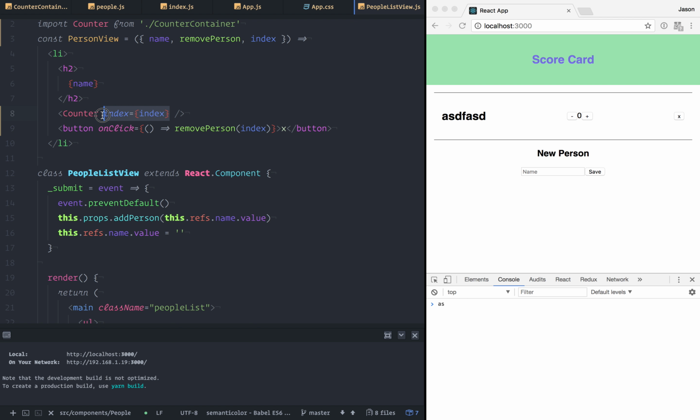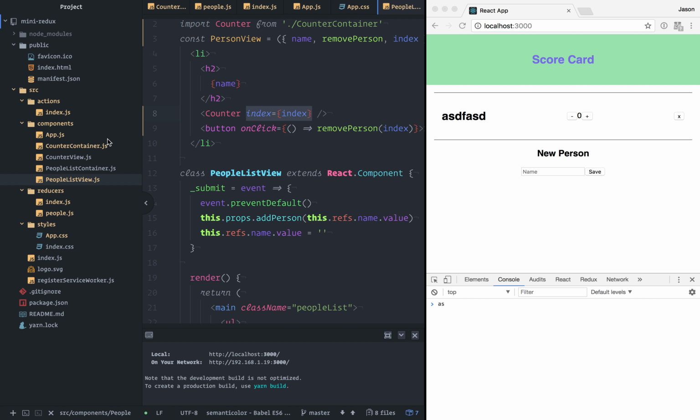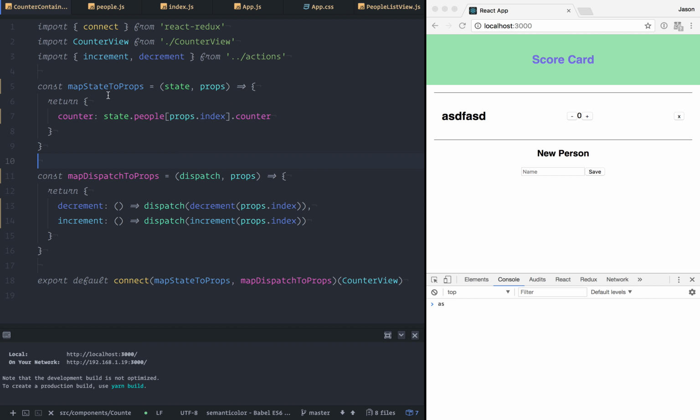Instead, what I did was I just passed the index to counter as a prop. I said, you're a counter component, and this is the user ID that you're a counter. I just passed that piece of information. So that component itself is now mapped to the Redux store, right? So each of these functions that we use, this map state to props, before we were only mapping the state to the props and the dispatch to props based on just the state itself and the dispatch itself. But it gets a second argument. It gets any props that this component, when it's rendered, is given. And we can use those to do things.